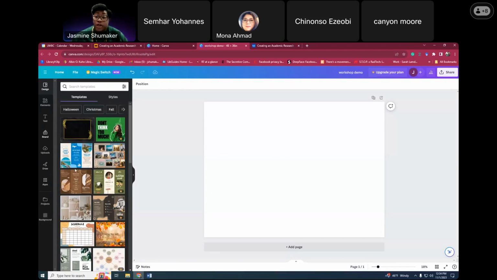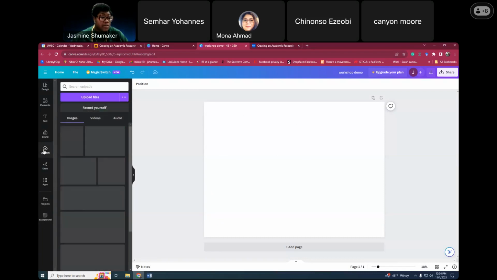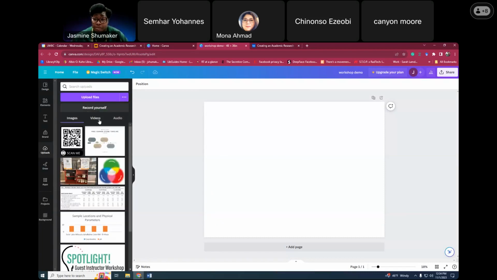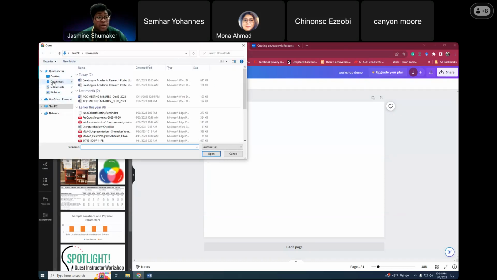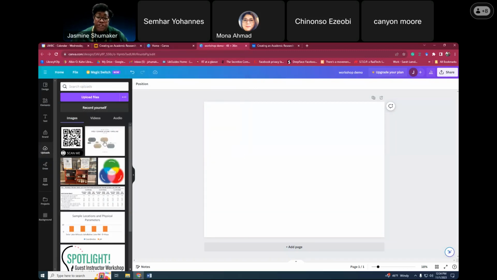Okay, once you've saved those images somewhere on your computer, downloads folder, wherever you see fit, you'll click here on the right-hand side, uploads, a little arrow pointing up with a cloud, and you will need to upload your images here. So you'll click upload files, and you'll select wherever your image is, and then the image and open. You'll need to do that for both images.